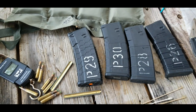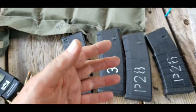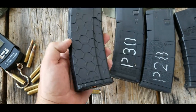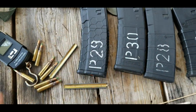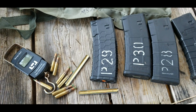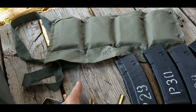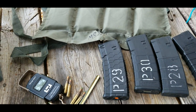For this highly scientific experiment I've chosen four polymer magazines and they're all different brands — there's a Tapco, an MFT, a Magpul PMAG, and a Hexmag. I actually pulled them at random but happened to get four different brands, and I don't think that's really going to be that big a deal.